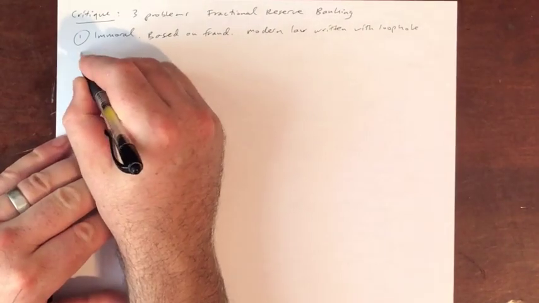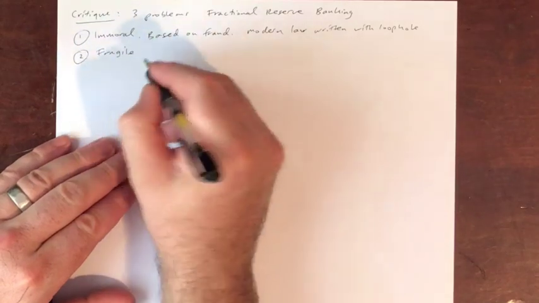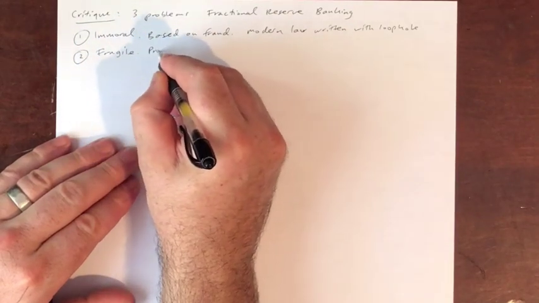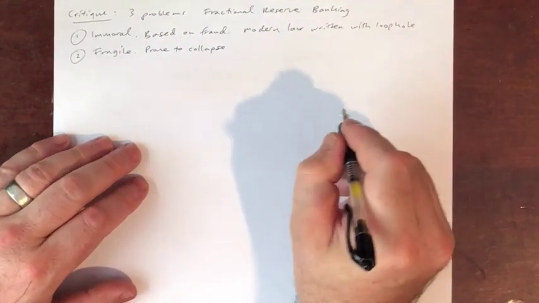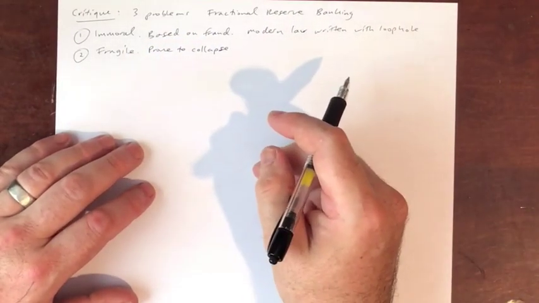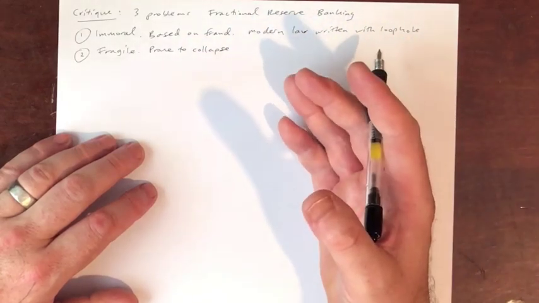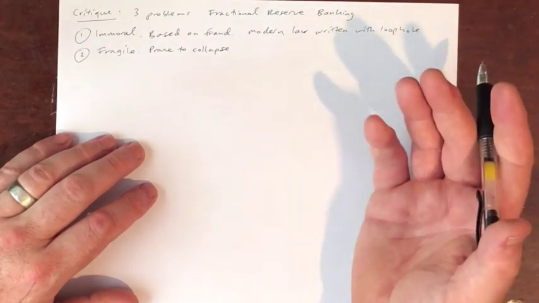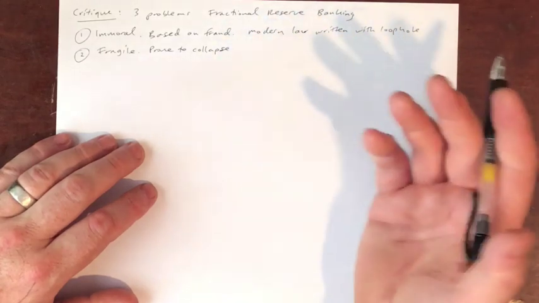All right, point two is that the system is highly fragile, right? It is prone to collapse at any time, right? It's prone to collapse. It is the most fragile way to possibly have a financial system, right? It in that sense makes no sense at all, right?